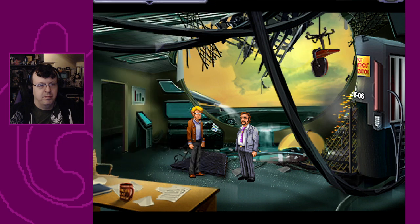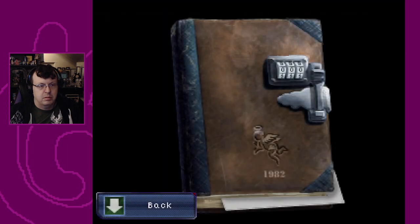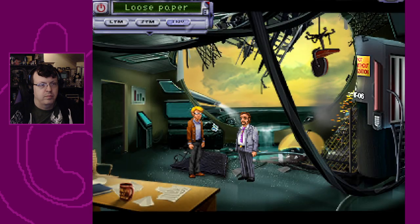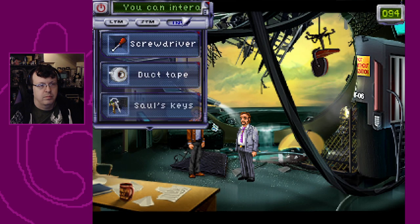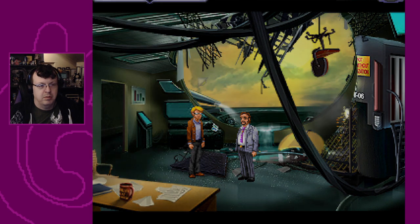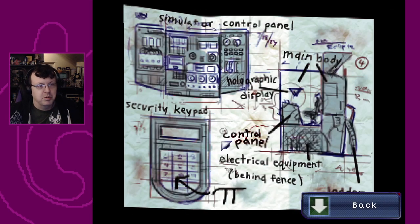Alright, what we got? Journal Boys, 1982. I don't have a code for that either. What's this? Yeah, I don't have a code for that at all. What's on the paper? Don't have time for origami, should try looking at the paper. Okay, they wanted me to use the look button, not the use button.